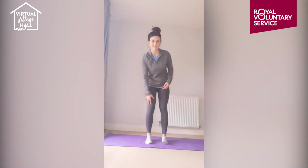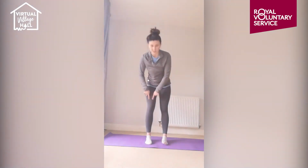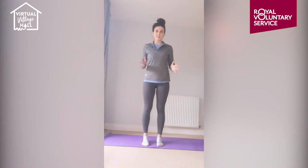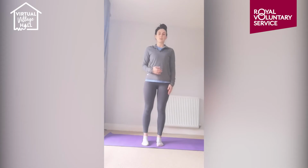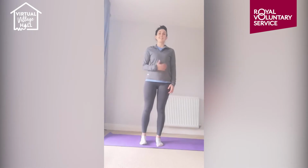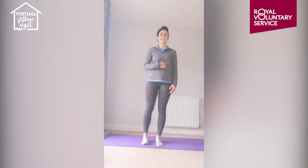Very good. Now you might have felt that, you probably would have felt that more in the supporting leg, in the left leg, especially in the thigh. That's normal. Okay, other side. Feet are hip width apart, pelvis in neutral, keep looking forward. So right side, have a slight bend in that right knee, breathe in, breathe out, tap the left foot out, and back in. You can feel it now working on different sides of your body. Inhale, tap. Exhale, and in.